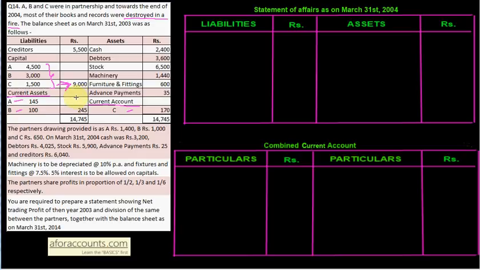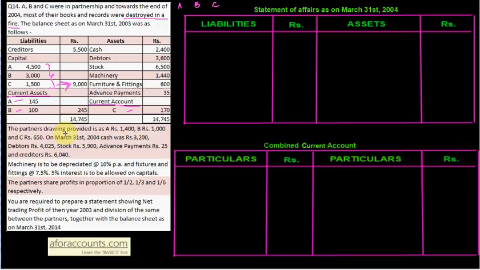So quickly find out the opening combined capital. First of all, there are three partners A, B and C. So when we read the question, we will write here A, B, C and then their profit sharing ratios will have to be mentioned. But what is the opening capital? Find out the opening capital of current accounts. It will be 145 plus 100 minus 170. So the opening capital you have to note down is 75, your combined current account capital. Okay.